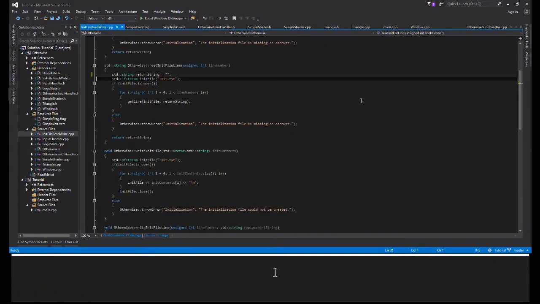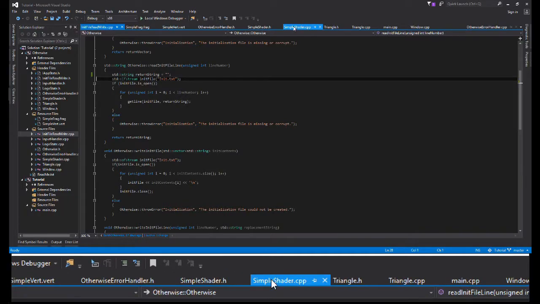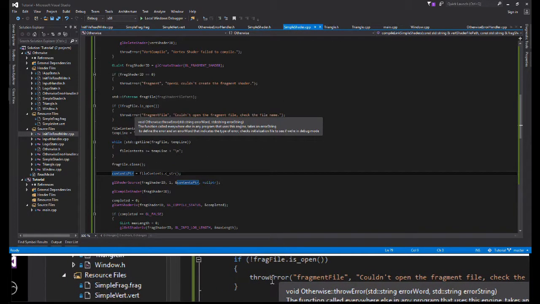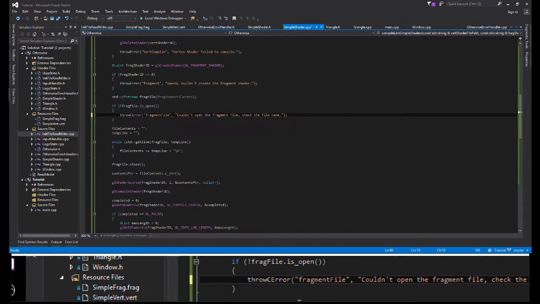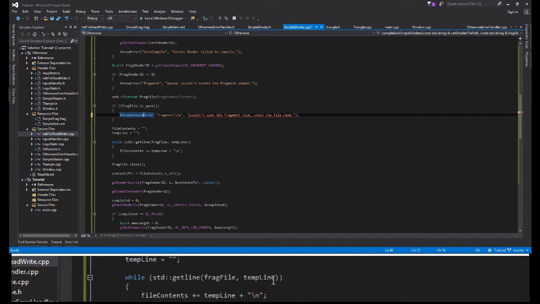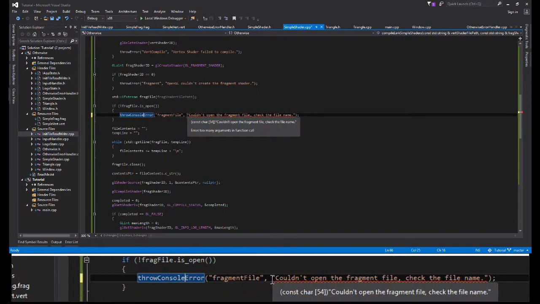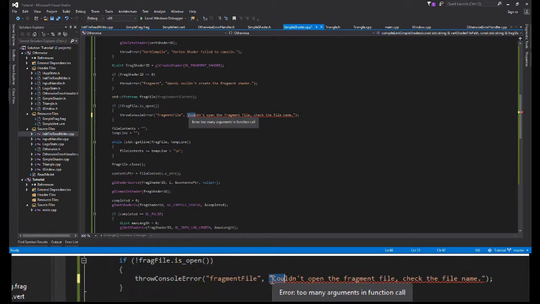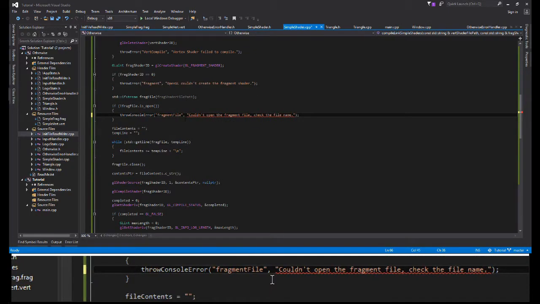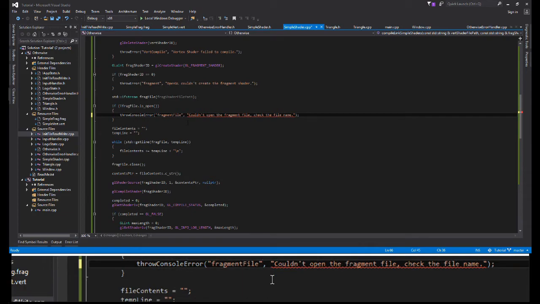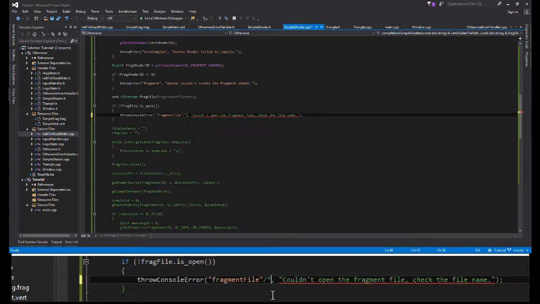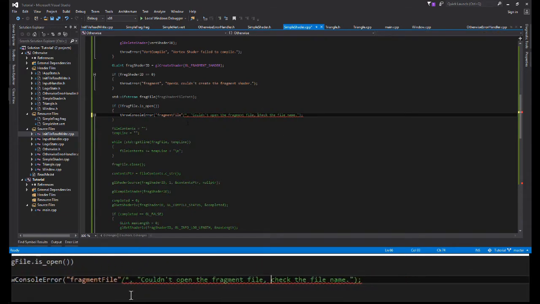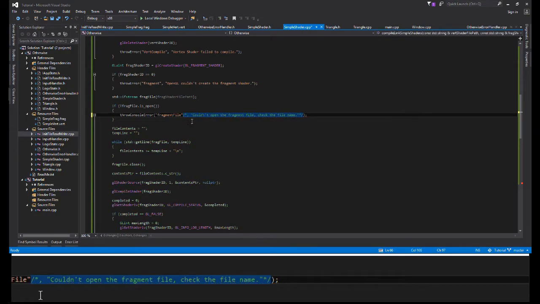We'll just have to change the language from throw error to throw console error. And then I'll just temporarily comment out this second portion.